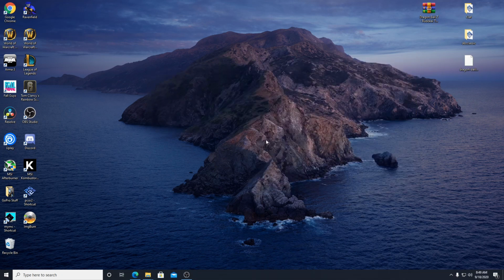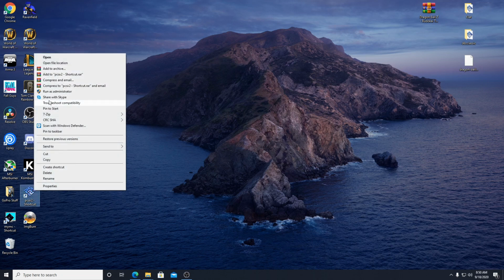Now that I've showed you how to install all that, get that all going, I'm going to cover anything I might have missed real quick if you're having any issues. If you can't load the ISO, if you're having problems with getting it to run, try right-clicking on your program and opening it or running it as administrator. It might need admin rights. It shouldn't, but it might.